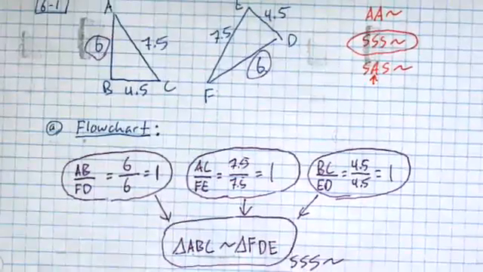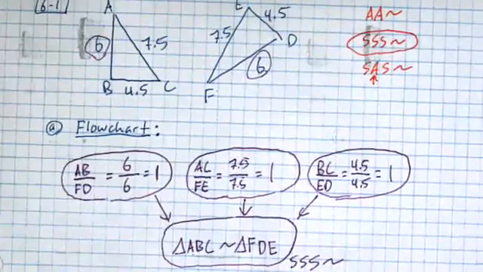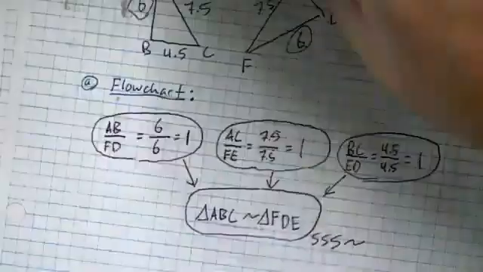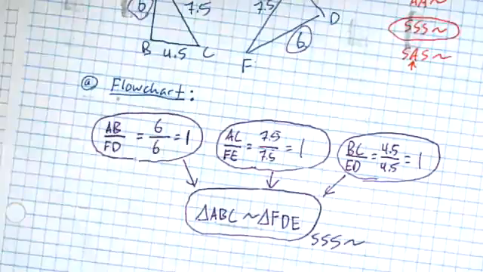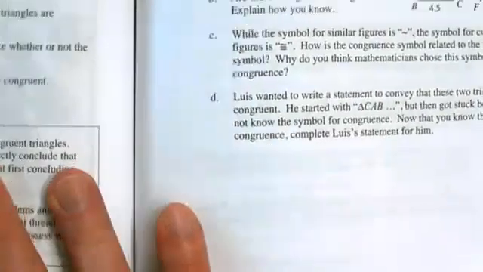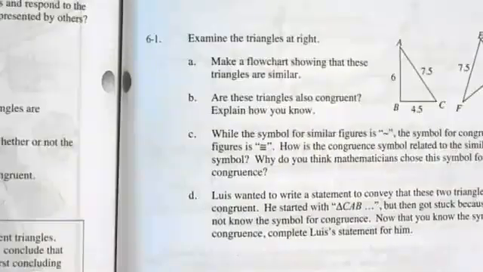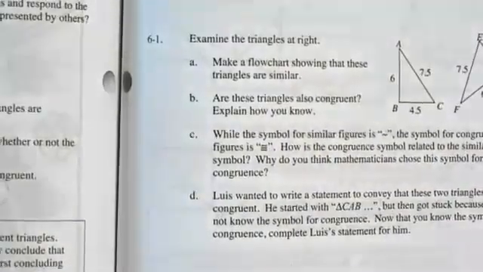All right, can you guys show me on your thumb meters how this is feeling now that we've gone through one? Is it starting to come back, dusting off the cobwebs? Beautiful. We got a few more questions to answer in the book there. So let's have a look here. Part A said to make the flow chart. We did that. If you've just joined us, we're on page 343.